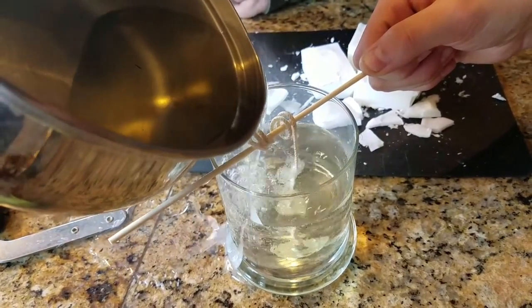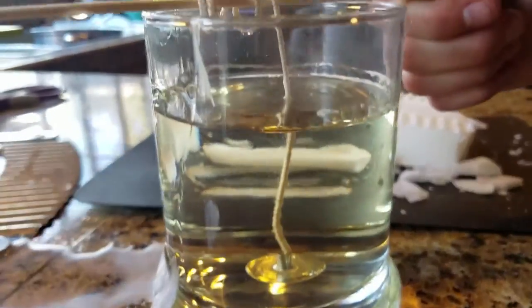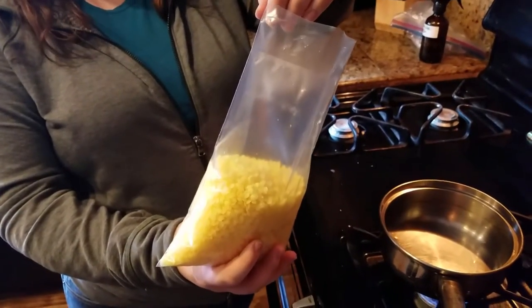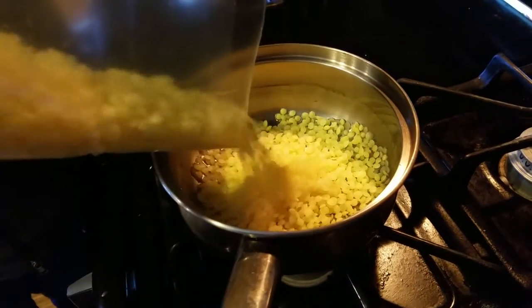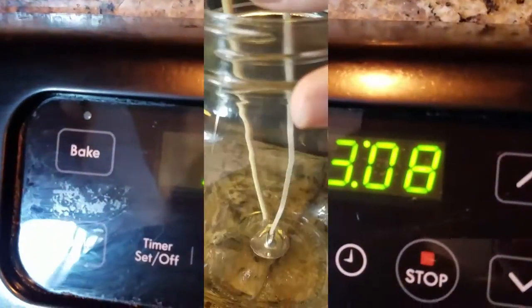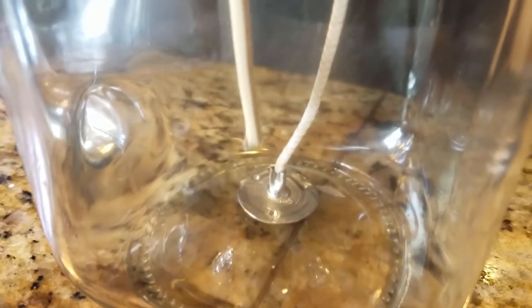The grapefruit smell is not very strong, so that's not a scent I would recommend unless you're going to use a lot of essential oil. I also recommend putting newspaper down before you pour the wax so it doesn't get on the counter. For the beeswax, we started with about half of the one pound bag, but half a pound was not enough for the mason jar candles — we ended up needing the entire pound. The mason jars were longer than the small vases, so we used a wooden dowel to press the wicks down to the bottom of the jar.